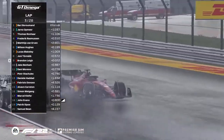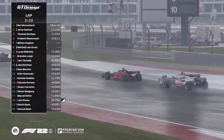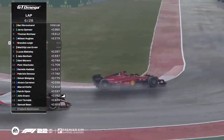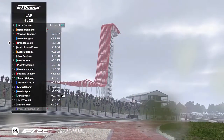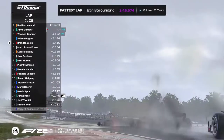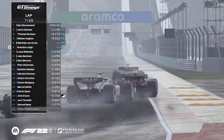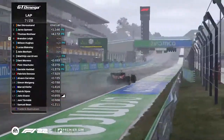Ferrari will have a huge chance coming through down towards turn 12. Side by side with the Alfa Tauri, the two scooter rears together. Is it going to be enough for Brendan Lee? It is just about enough, with a little bit of contact as a result. We're seeing Brendan Lee now fighting with Matthias van Erben, moving up into fifth place — really impressive. Brendan's finding the pace, and Jarno is boxing. Does he feel he's been held up by Barry Boromand? Opmir comes in onto the intermediate tyres, as do Thomas Ronhaar, Wilson Hughes and Matthias van Erben — they're all starting to come in now.